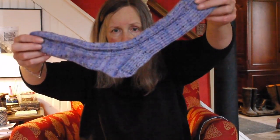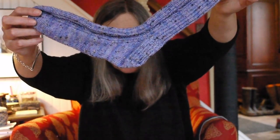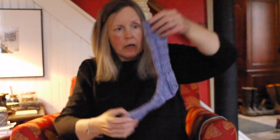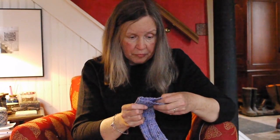But this is one of the new yarn bases that I have. It's a tweed. This one's a merino tweed. And it's merino nylon, and part of the nylon is the tweedy neppy things. I did just get in some Blueface Leicester tweed, which I think I'm going to like better. And I got in a new Blueface Leicester sock base, which I think is better for socks. These are soft and wonderful, but for something that will hold up better in the long run, the Blueface Leicester will be good.